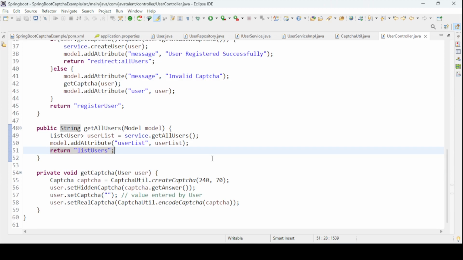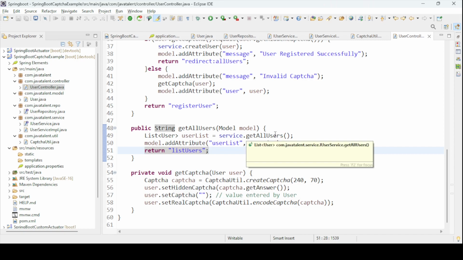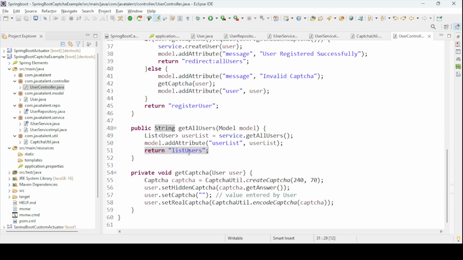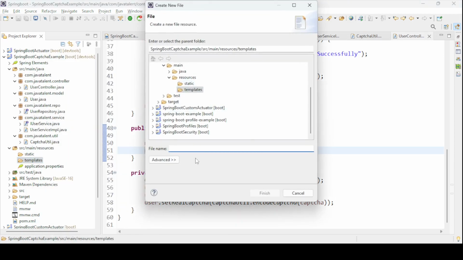Okay, so now we need to write our UI pages. For the UI, we have used Thymeleaf. So we have only two HTML pages: the first one is register user, and the second one is list users. These two pages we need to create. So let me go to src main resources and templates, and here we need to create the HTML file.